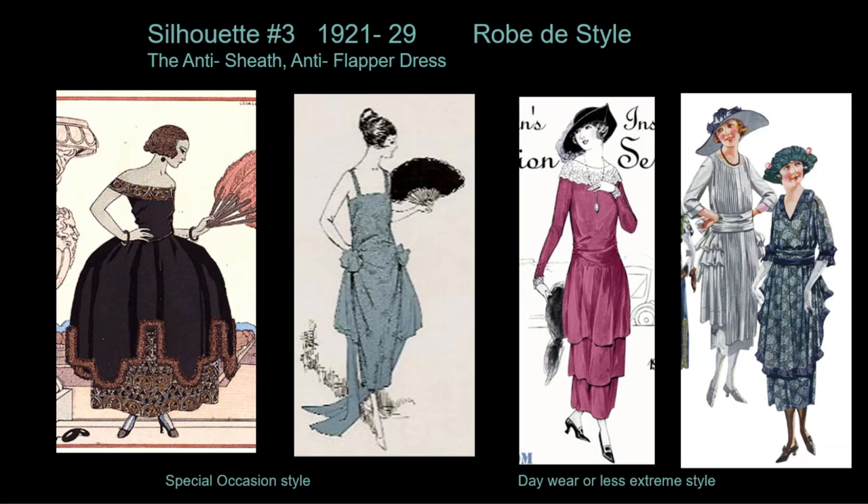We will see a style rebellion against the straightened fashions for women. Women who want a more traditional, feminine way of dressing adopt what's called the robe de style. It revives the tunic line, or minaret line, from the 19-teens, with a more traditional waistline and volume around the hip. The most extreme version is a revival of the 18th century rococo pannier. These styles were party dresses. The day dress version keeps the waist at the low natural waist or high hip line, the skirt flares from the waist over the hips, and hems are long for party dresses and mid-shin on day dresses.